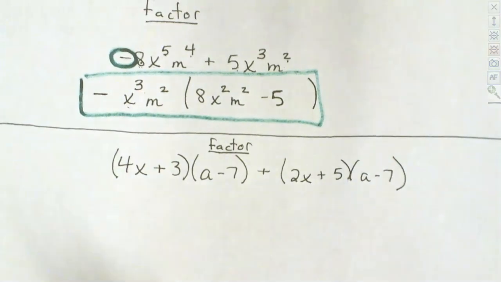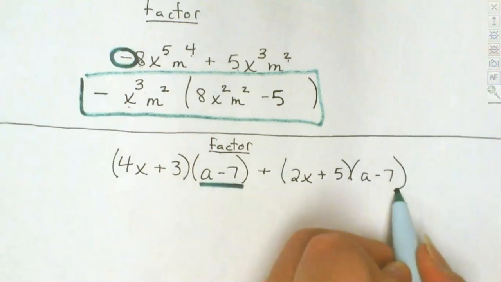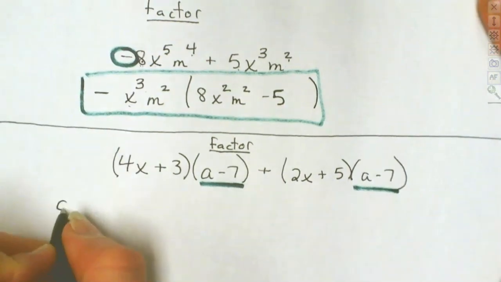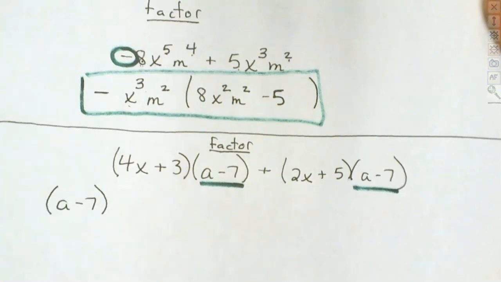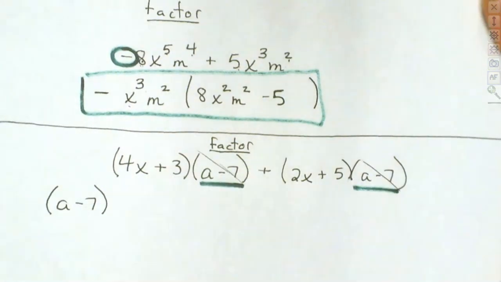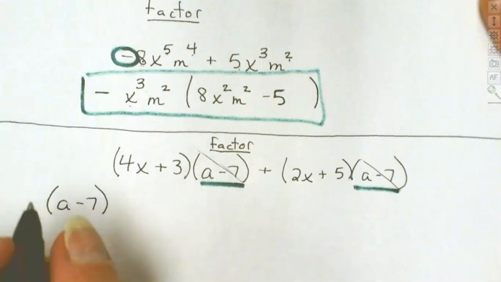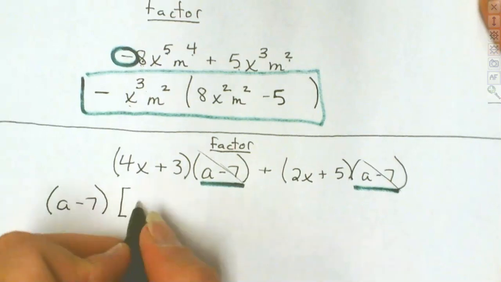So what's going to happen here? Well, we have an a minus 7 and an a minus 7, right? So that a minus 7, that's going to come out in front because they're the same. And I'll lightly cross it out so we don't get that confused. So that's gone. Now we write what's left over and we try and condense it down. And a lot of times when I know I've got to do more work, I use square brackets. And so what do we have left?